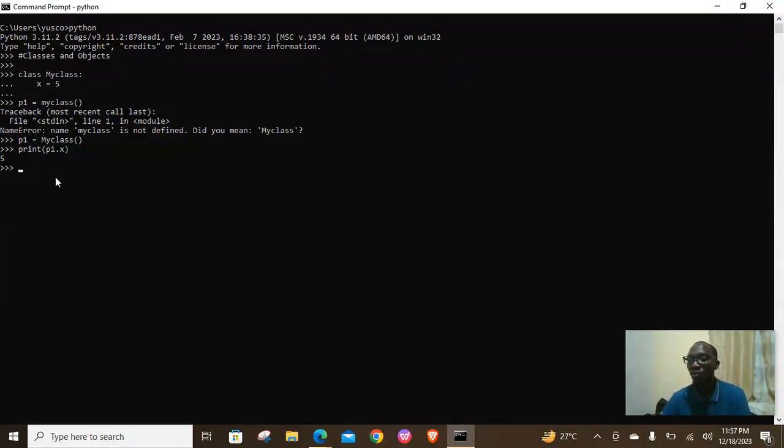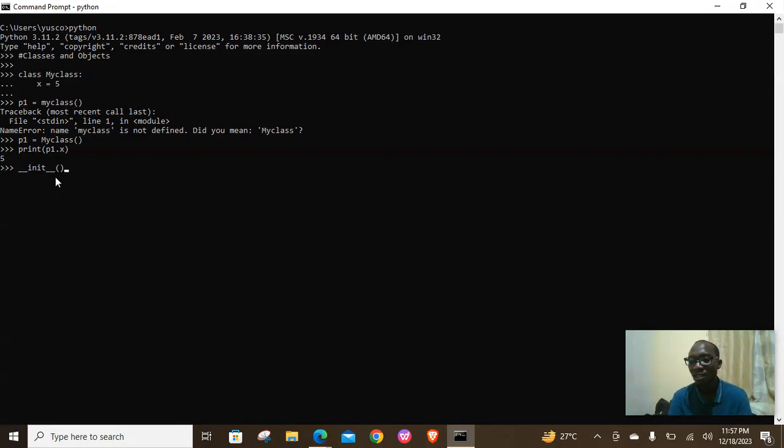Then we also have what we call init. Init is a double underscore, then init, then double underscore again. You press shift and underscore, and you put this. This is an init function. What is an init? The examples above are classes and objects in their simplest form and are not really useful in real-life applications.